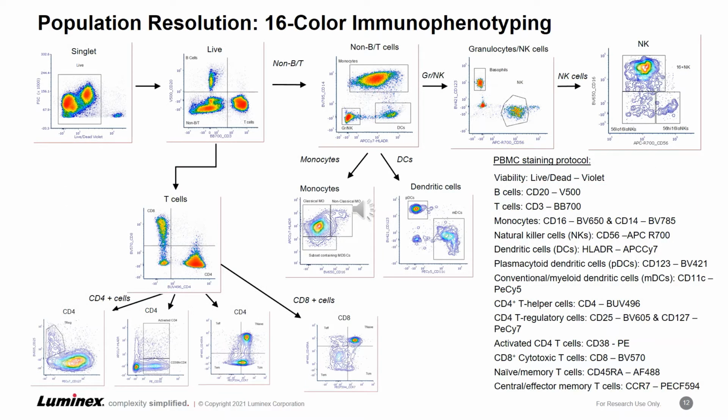The CellStream can be used for traditional assays such as immunophenotyping. In this particular study, we performed a 16-color immunophenotyping of major lymphocytes and myeloid subsets in human PBMCs and whole blood. As you can see, we easily resolve all expected populations, as well as populations identified by dim markers such as T-cell subsets. The T-cells were characterized into distinct subsets including naive, effector, effector memory, central memory, activated, and regulatory T-cells.